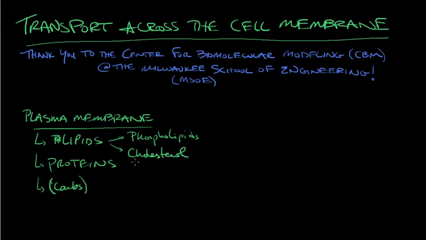And then there are all kinds of different proteins. And so what we're going to do is first focus on the phospholipids, and I'll go ahead and circle that so you know that that's really where we're focusing. We're going to look at what they look like, and then figure out how they assemble themselves so that the proteins can then come in and help them regulate what goes in and out of the cell. And that's really what we're focusing on here, the lipids and the proteins.